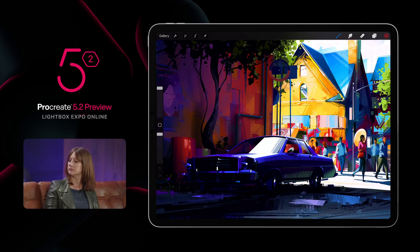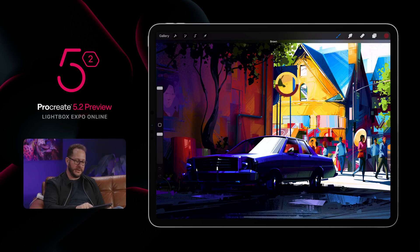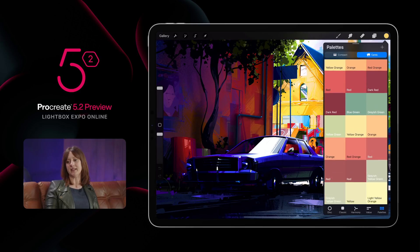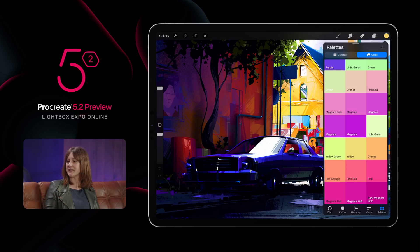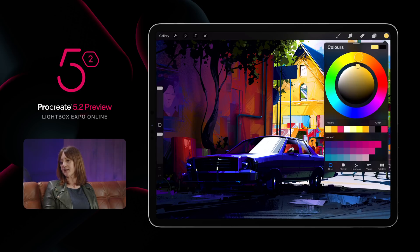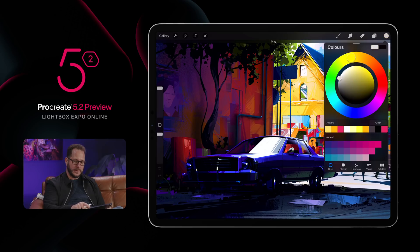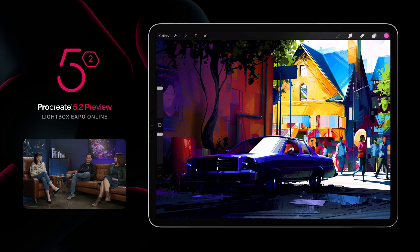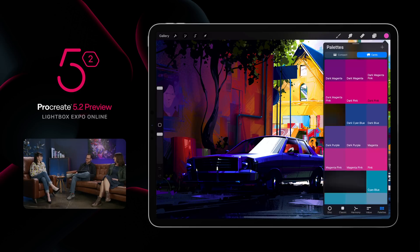On top of that, there's an extra little feature for colour naming notifications. If you want to use the eyedropper, it'll give you a little live feedback on what colour you're picking. Sometimes you get some very lovely colour names like Dark Indigo Pink Red. It's all automatic, but you can rename it if you want. You'll also get those notifications as you pan around the hue wheel. People in the chat are really excited about this, and about the big friendly colour card look of the palettes — inspired by paint sample cards at a hardware store.